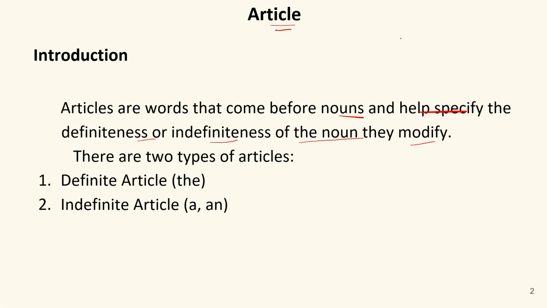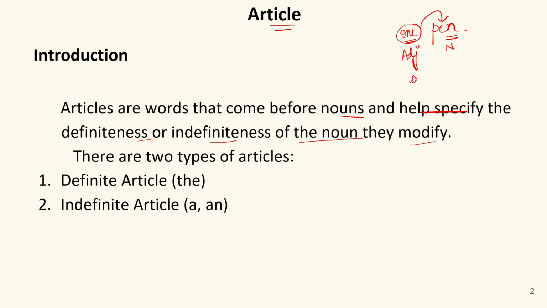For example, if I ask you about "one pen", and I want you to identify the parts of speech in this: look at this word pen. This is a noun. And this word one is qualifying or describing this word. We know that a word that describes or qualifies a noun is known as an adjective. It means this is an adjective, actually a numeral adjective. So this word one is describing pen.